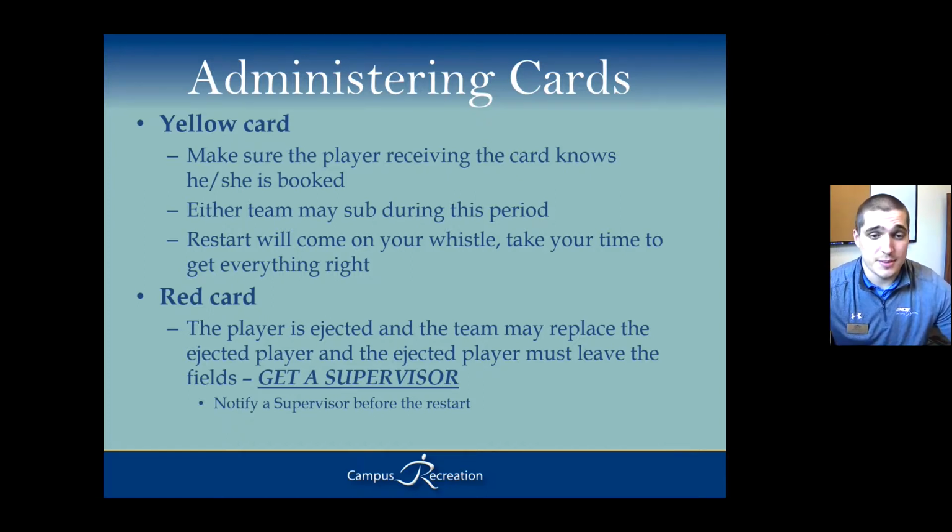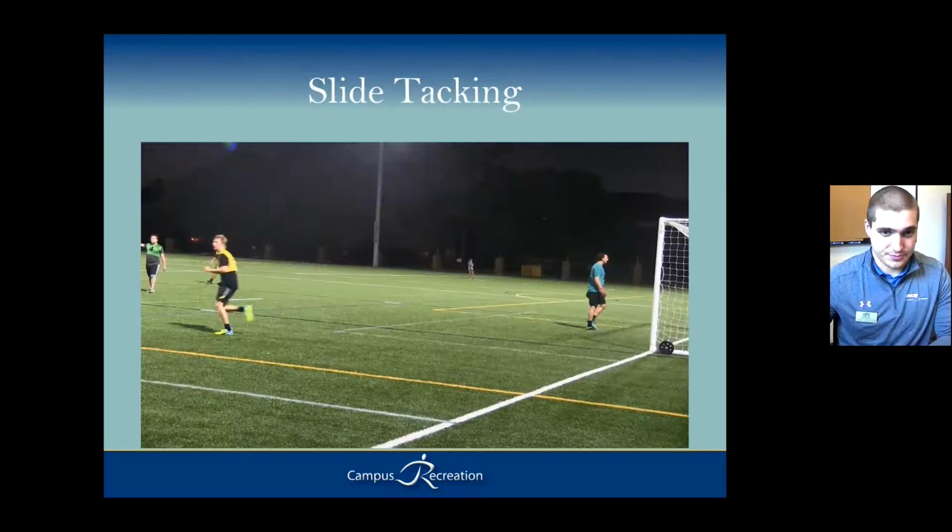So feel free to stop the game, take the time to get everything right, take all the notes, get everybody's number, and make sure everybody knows what happened, including your other official that's with you. A red card, here we go, big capital letters, get a supervisor. Player's ejected, they'll need to leave the field, and the team may replace that ejected player. So it's not like in other forms of soccer where there'll be a man down or a woman down at that point. They'll be ejected. And then notify a supervisor, have them take care of it, and then you can go ahead and restart your whistle. I think we have one video to see a card administered.